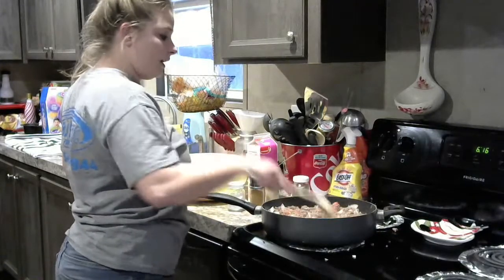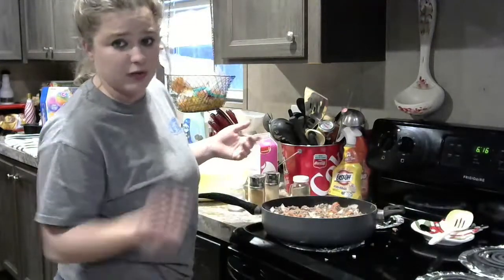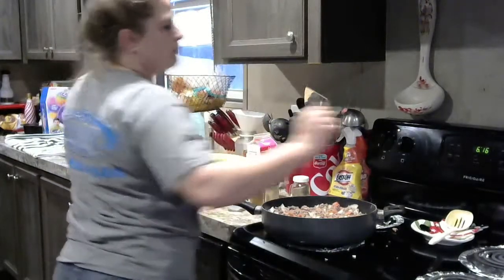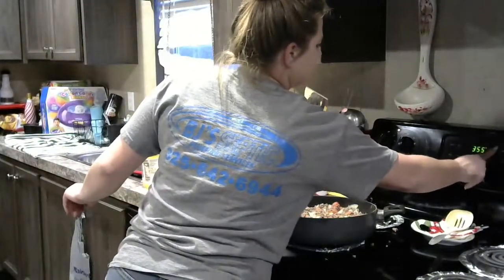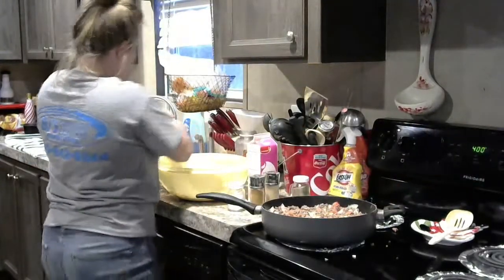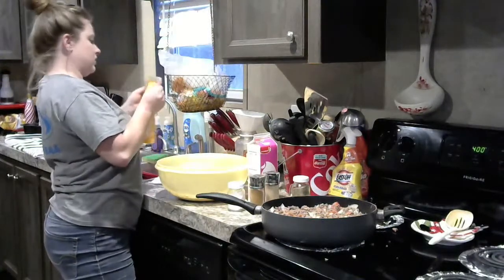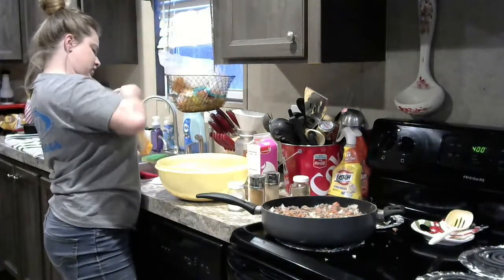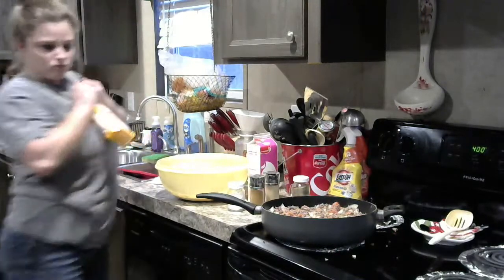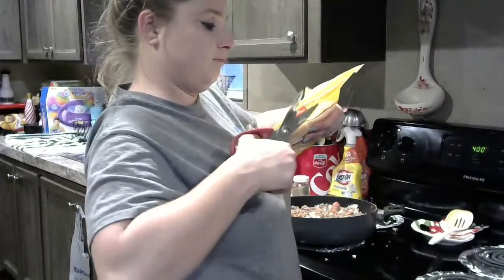And it's okay if when you put it in your pan, if some of the meat isn't brown, because it's going to go in the oven for like 40 minutes at like 400 degrees, which I should probably preheat right now. I always forget to preheat. And then we're going to attempt to open this cheese bag. And when in doubt, use scissors.